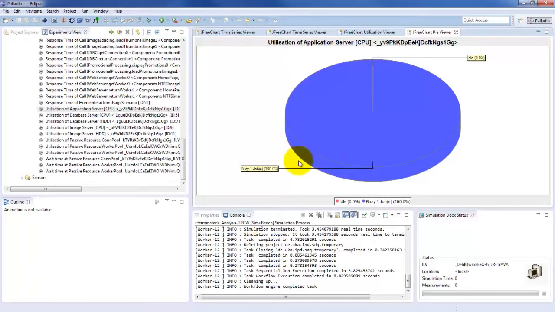We modeled a system where users always go to the homepage, which only shows the greeting, hello unknown user, based on the print hello operation, has no waiting time, and immediately does the same thing again. Therefore, the CPU is utilized to 100% by always one job. We only have one user in the system. It's not possible that we have more than one job at a time in the current model.